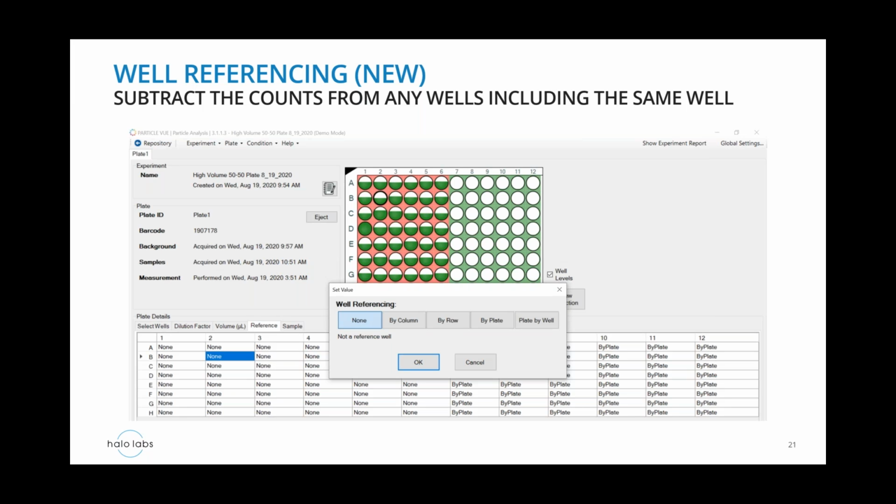So you can reference your wells and subtract, for example, your background water counts, either by picking a reference column or subtracting it against itself. So essentially every well becomes, for lack of a better word, its own sensor, and you can background whatever very small irregularities may have been there to begin with. So that's a very powerful new feature of the Aura system.